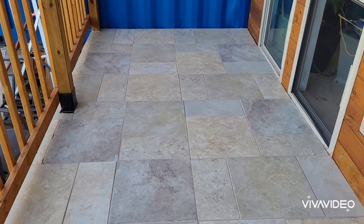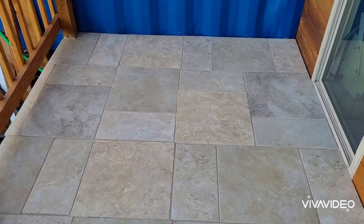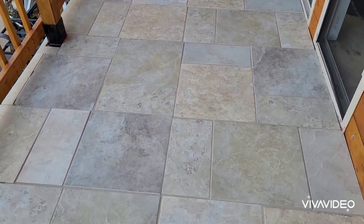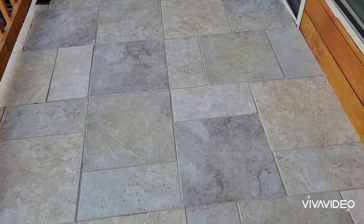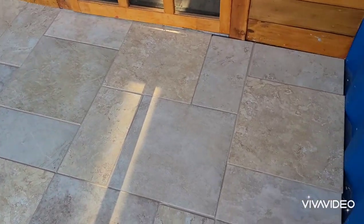All the grout is down. I think it looks really good, especially for my first time. So now I just need to let this dry and then put a sealer on it.